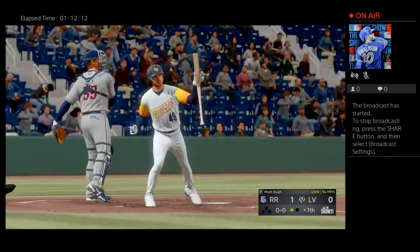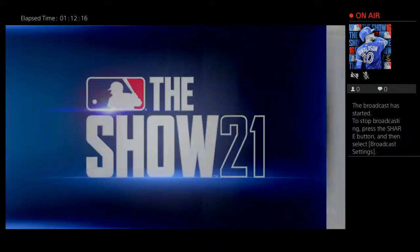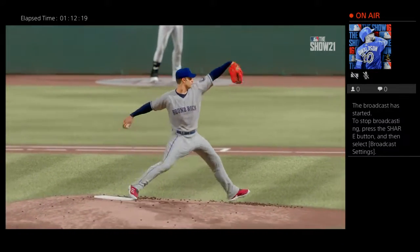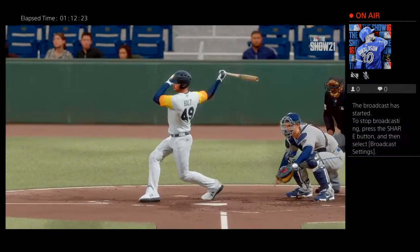Fastball is right by him as he swings and misses for the first out of the inning. I like how he worked him backwards for that strikeout there. He wasn't showing the fastball early in the at-bat, but then went back-to-back once he had the hitter down in the count.